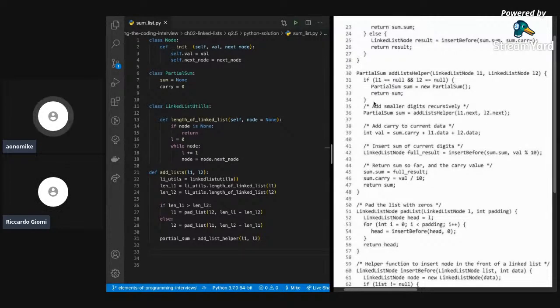Do they call it the base case or something? The something case. The guard. Guard something. I think I know the name in Italian. I'm not sure in English. Give me a second. Exit condition.